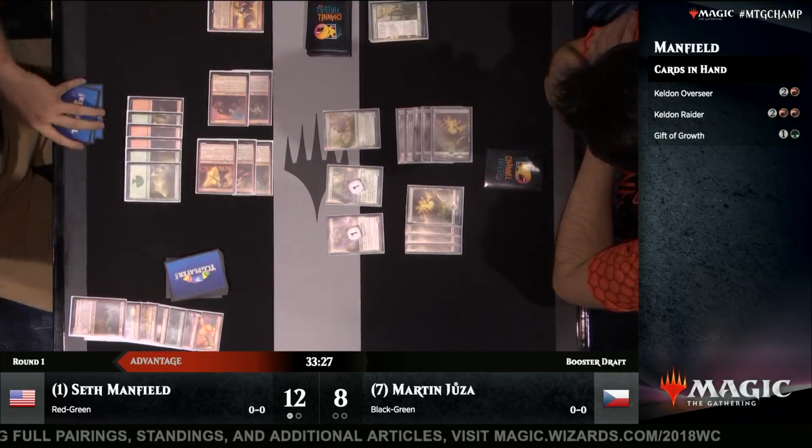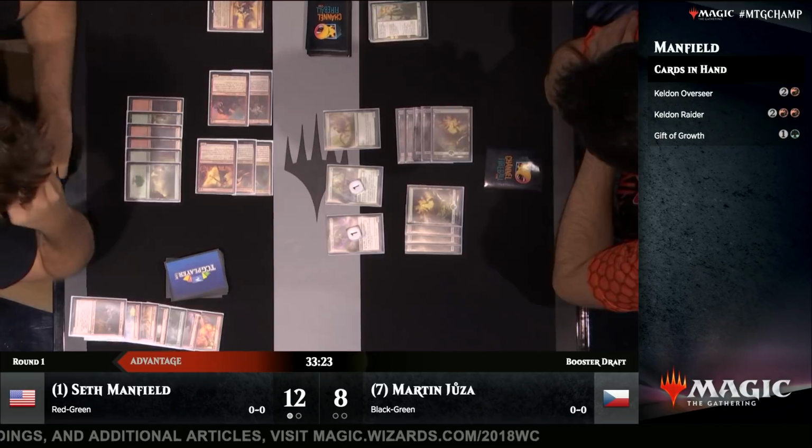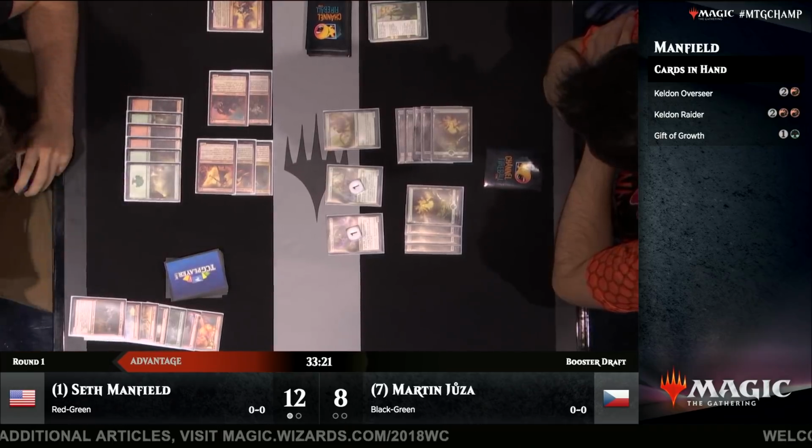I'm not even going to try to do the math here. But there's going to be 2 unblocked attackers, and if Seth just thinks that Martin doesn't have a removal spell, I think that's just lethal.